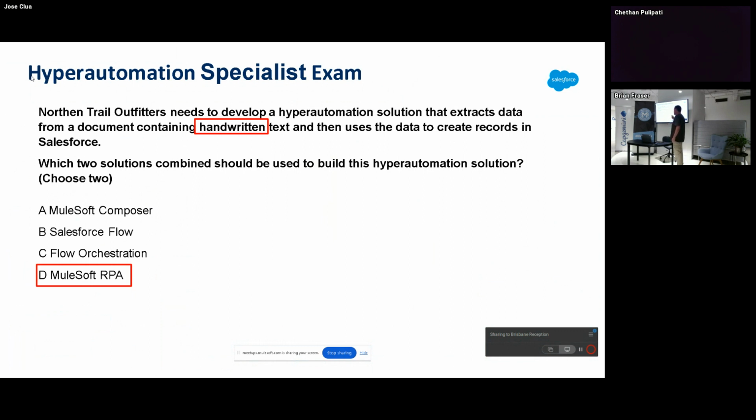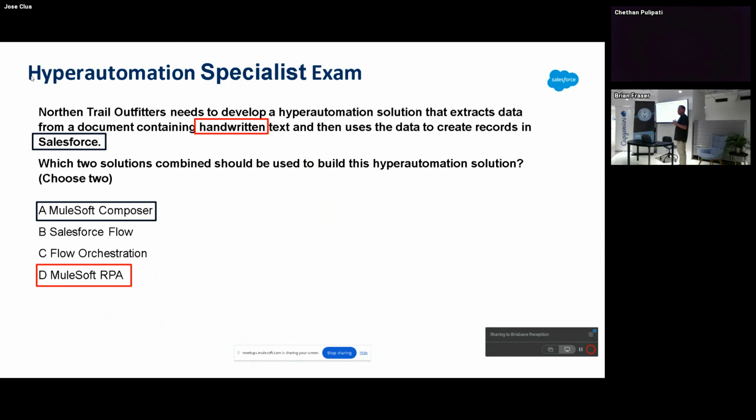So MuleSoft Composer, this is perfect to do this kind of integration. In MuleSoft Composer, you have a Salesforce connector that you don't even need to know how to develop. You just use the connector and you can save data in Salesforce very easily. So here you will just combine these two. These kinds of questions are very common in this exam.